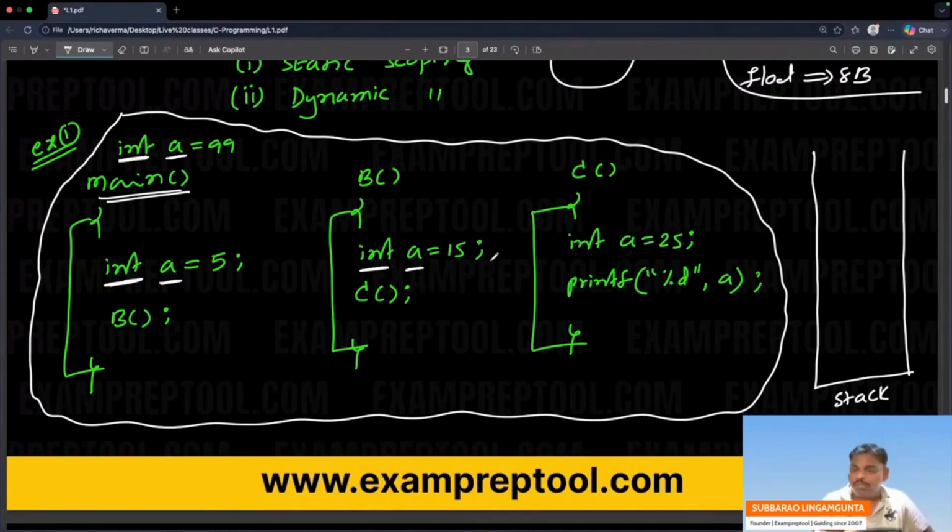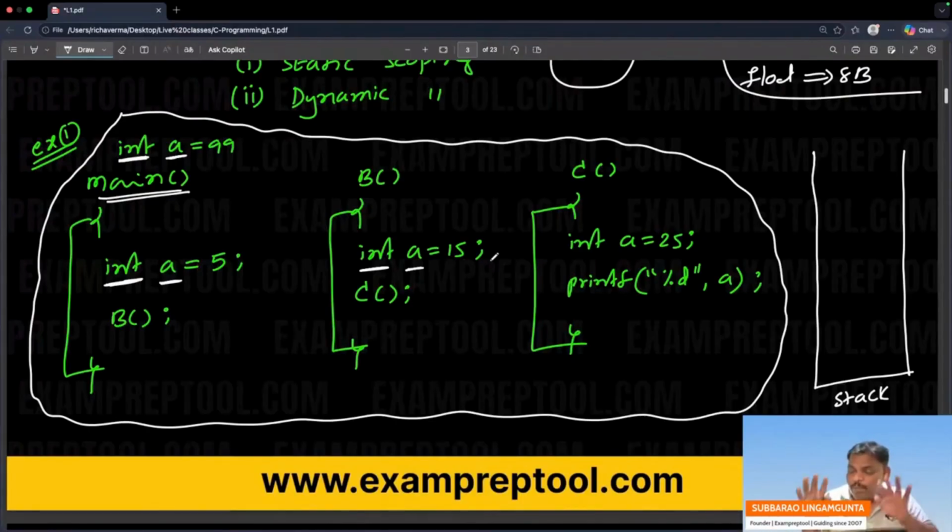The compiler is just doing some checking: whether the syntax is correct or not, and whether the semantics are correct or not. That is the purpose of the compiler. Whatever way running goes on, compilation also goes the same way, but the purposes are different. The compiler does syntax checking and semantic checking, meaning whether rules are satisfied or not, but it doesn't do any calculation. In the compiler subject, we will see real compilation, but here you will see just the required thing. If I keep on saying everything everywhere, it never ends.